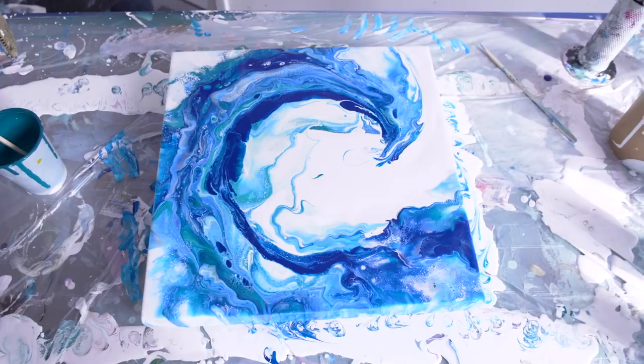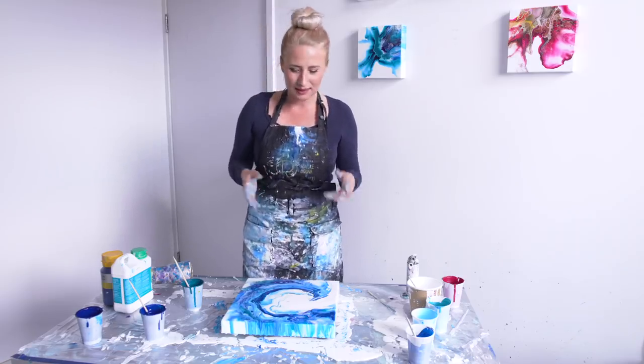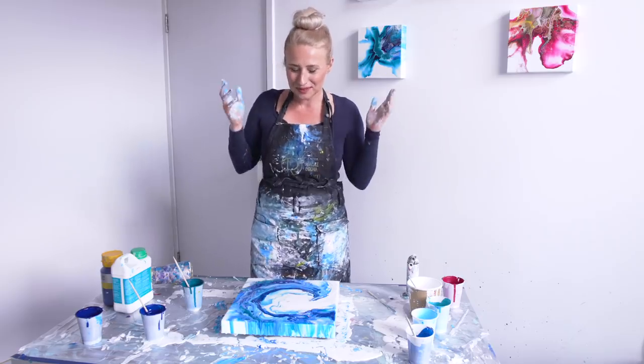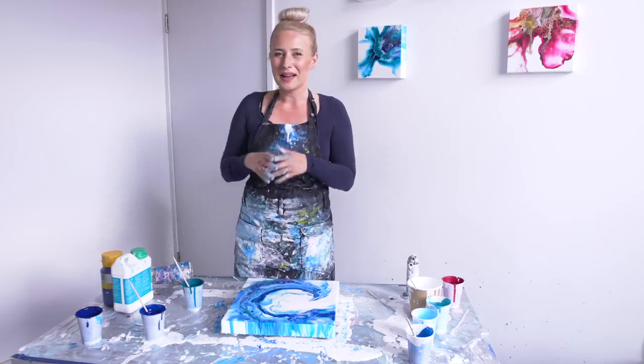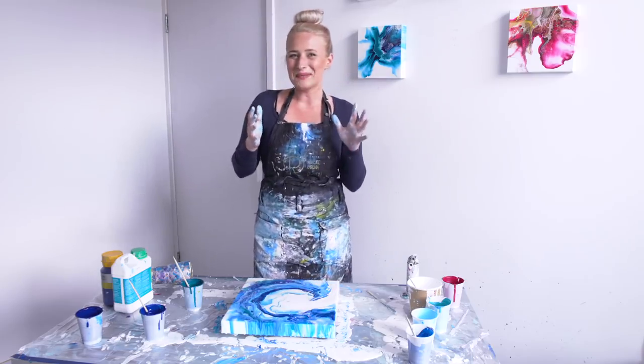I really like this a lot. It was my first wave, and with a bit of swiping it turned out exactly what I wanted. I'm very curious, Molly, what you are making so we can align them together.